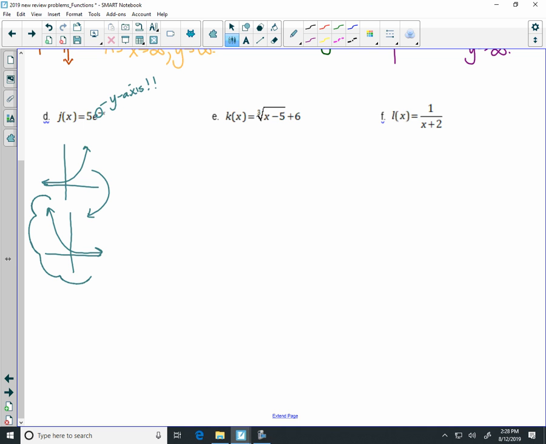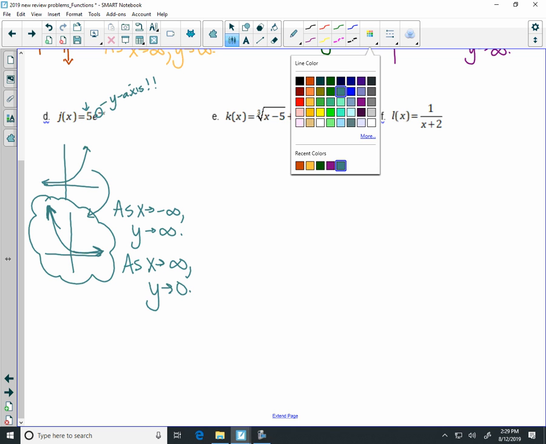Now this guy is what we're going to use to do our end behavior. This is also a vertical stretch by 5. That just means it's going to go up faster than normal. So the end behavior is going to be the same as this guy. This little pattern down here is what we need. So as x approaches negative infinity, y, out here, we're going up, up, up as x is going negative. So y approaches positive infinity. As x approaches positive infinity, y is going to 0. Remember, we have that horizontal asymptote anytime we're dealing with e to the x. That guy is important.